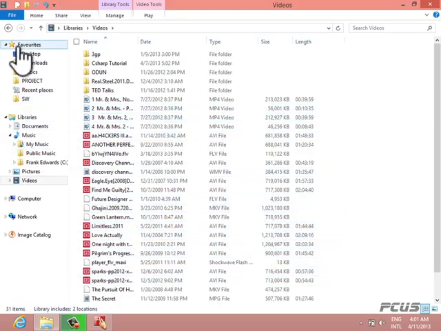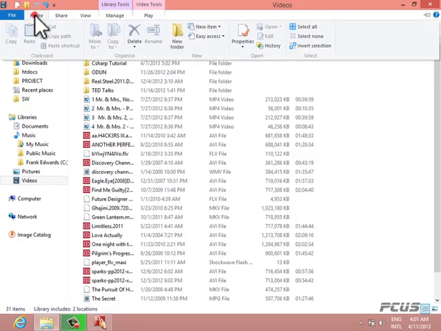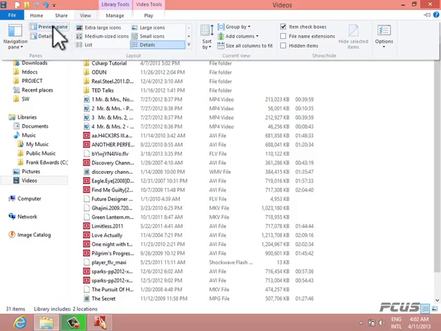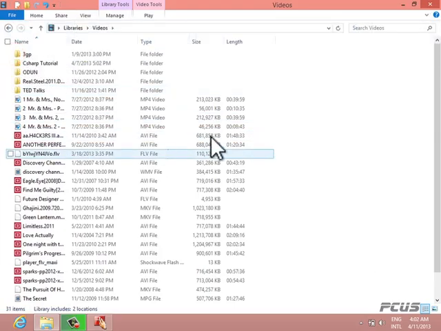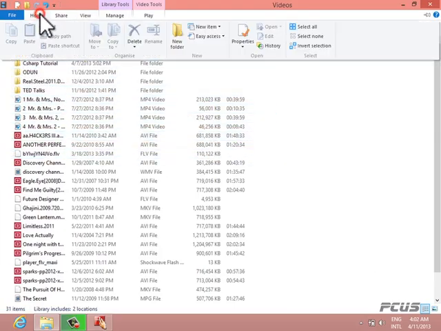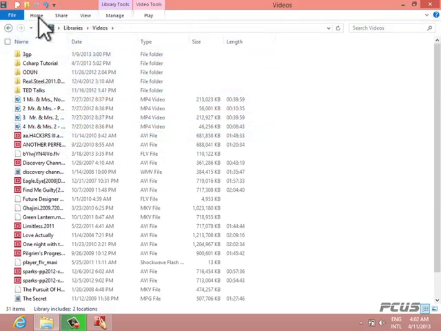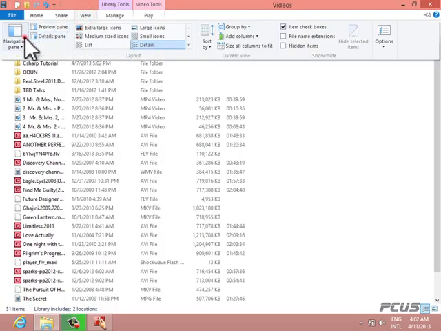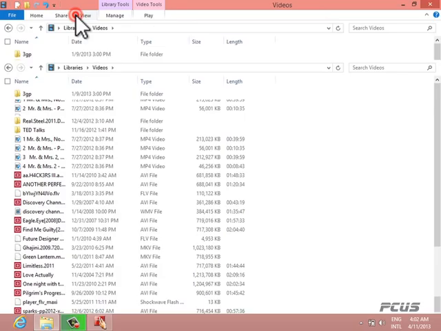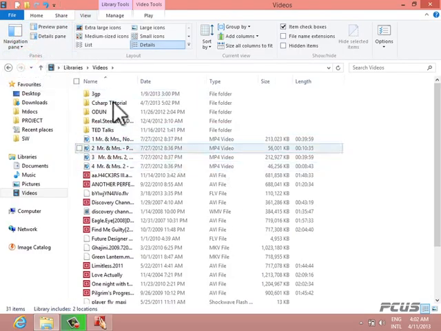Now, I told you about the navigation pane. This is your navigation pane. I told you how to deactivate it. You see, we have our details pane, we have our navigation pane. You can deactivate it. Are you seeing it now? So it depends on you. You can also come back to the view and make it available. Show all folders. You see, without activating the navigation pane, you can't have all these things activated. Double click, make it available. So I may decide to make this available on my PC. I may decide to make it difficult for people to work on my PC. Do you get it now?